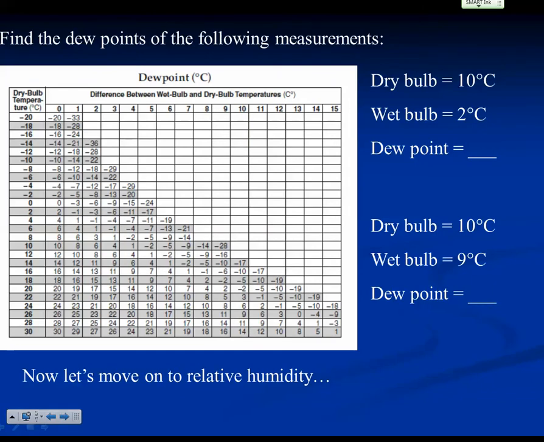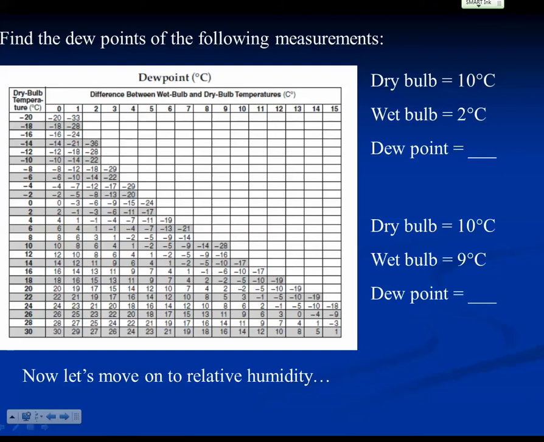All right, now there's some other examples here which we're going to stop. We're going to practice. When we get done with this, there's also a set of examples I wanted to do with odd numbers for dry bulb temperatures, because when you have odd numbers, like for instance, let's say I had to go down to a 17, here's a 16, here's an 18, you have to actually find answers for the two numbers that surround where that odd number would be, and then average your answers. That's the only complicated part about this. The rest of it's pretty straightforward.